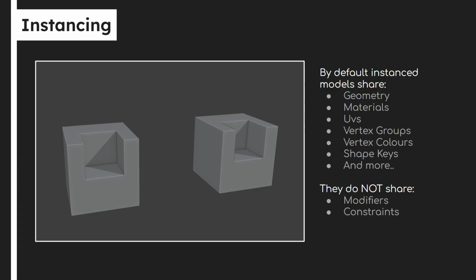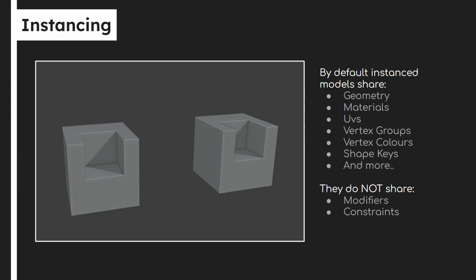Instances by default share these properties. So if you're ever confused and you're instancing and you're wondering why some things aren't being carried over, it doesn't copy everything. It just copies most things. It's going to copy your geometry. So we just showed the little mesh panel there. It's going to copy your materials. It's going to copy your UVs, vertex groups, vertex colors that you learned in the lab with Josiah, shape keys, and more. So there is more than that, but those are the core things that you would actually worry about. The other big things that they don't share are modifiers and constraints.